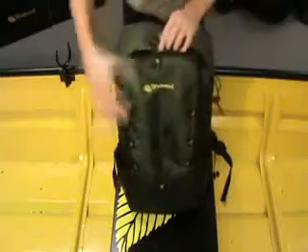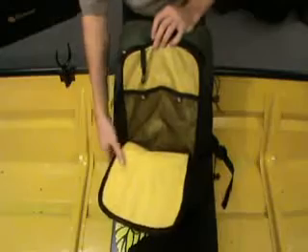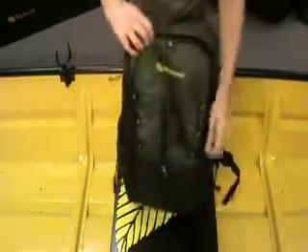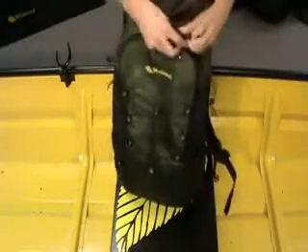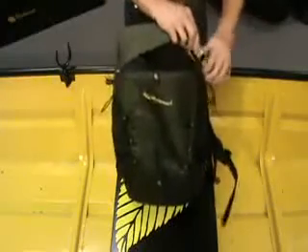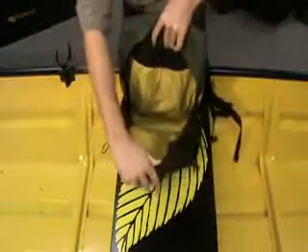We have two compartments. The front compartment is actually just a tackle pocket compartment — for quick access tackle and the key hang. The main compartment is a cavernous 25 litre rucksack, which gives you plenty of space when storing items such as clothing and other tackle that you need on a day's fishing.